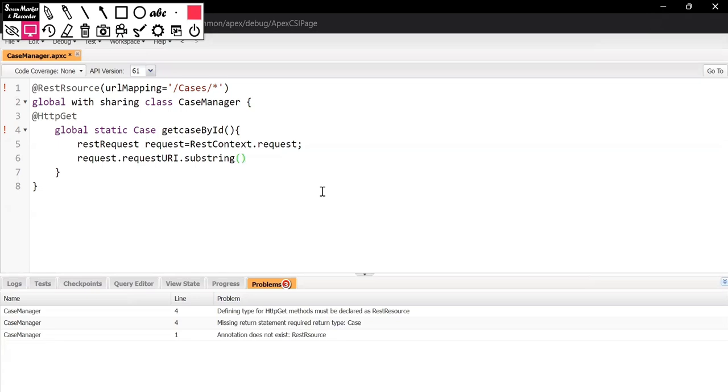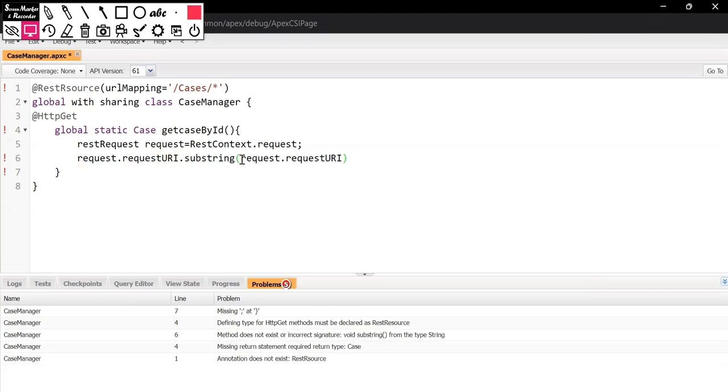I am looking at the request URL for the last index of this slash, which is basically after the last slash, plus 1.